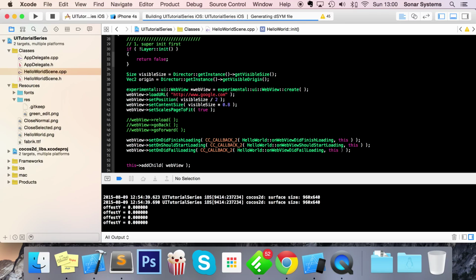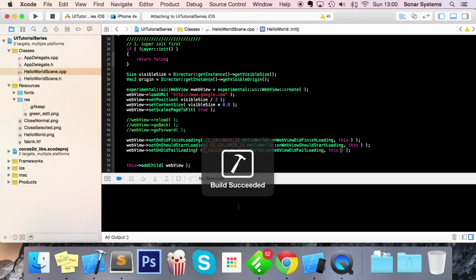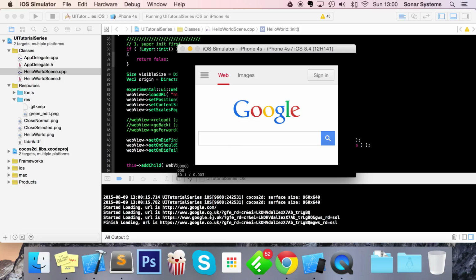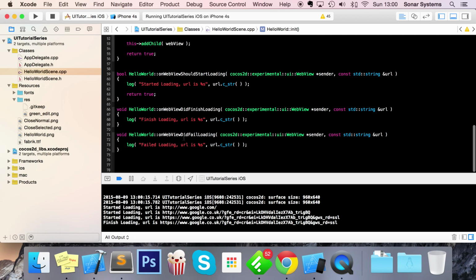So we'll get a web view like we did before, but now we'll have some logs based on the state. So, there we go, we got quite a few, started loading. And the reason we got multiple is because they were loading different sort of pages, because it went to google.com, then that redirected me to google.co.uk, because it detected I was in the UK, and it had a bunch of get parameters in there. And then in the next one, it reloaded the page, or it did something with SSL, and then it just said finish loading.